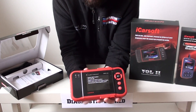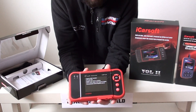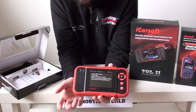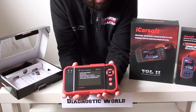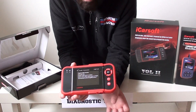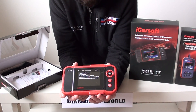We've got all of these kits and lots more videos, pictures, and information on the website. If you search our YouTube channel for CRP123, VOL2, or i906, you'll find videos of these tools in action — we've actually used them on Volvo cars to reset warning lights including engine, ABS, and airbag lights. We've tested all these tools so we know they work as they should. Occasionally you might get the odd niggle, but that's what the guarantee and warranty are there for. You get lifetime support with these kits, and the engineers are very good at resolving any issues.